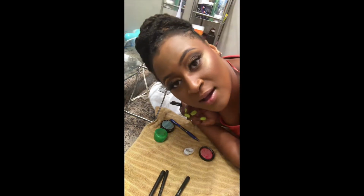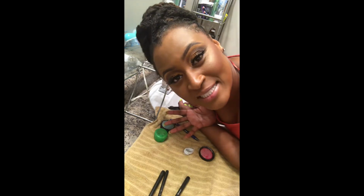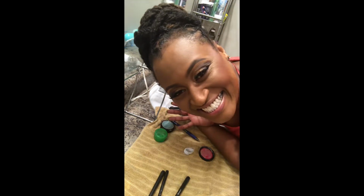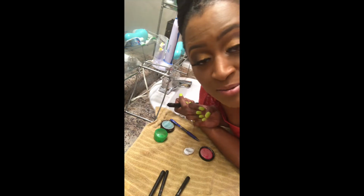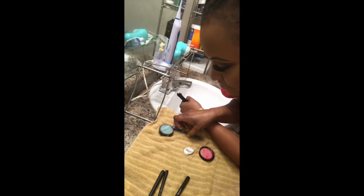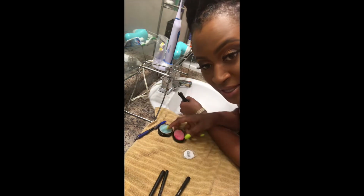Okay, can you see me? Alright, so what I'm about to do is show you how I clean my makeup brushes. Don't be looking at my tampon box, whatever. Okay, anyway, so I'm going to start with the eye brushes. I'm going to get a couple of them here. I'm going to wet them with some lukewarm water, swirl them around in this soap, and then swirl them in this little thing, and then lay them out to dry. So that's kind of how I do it.